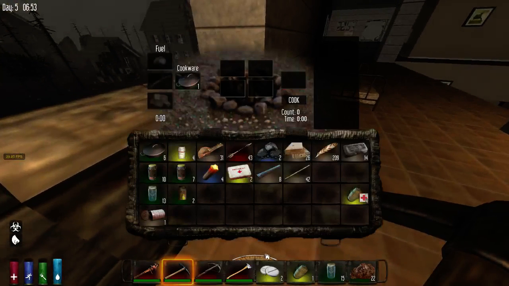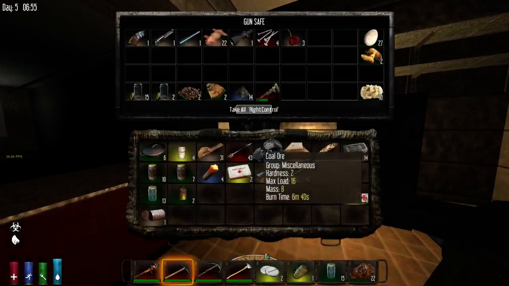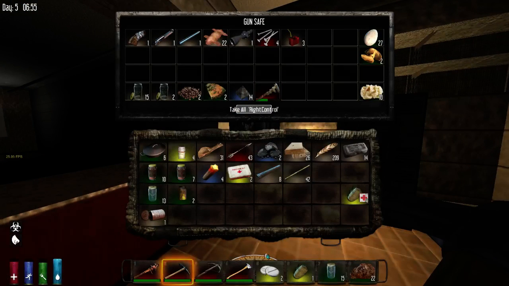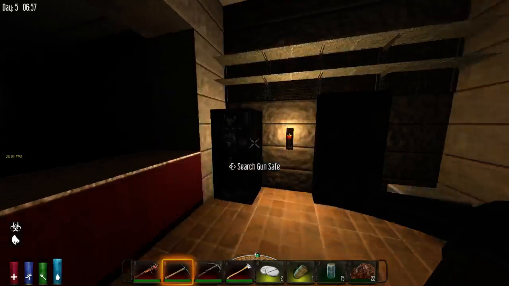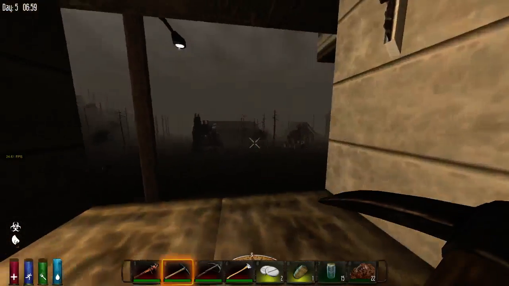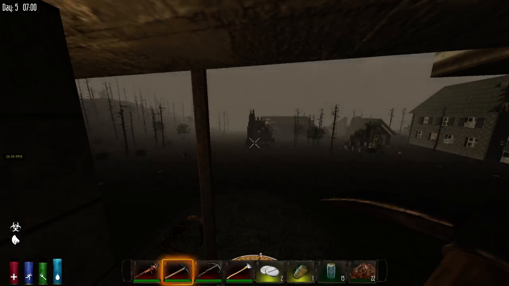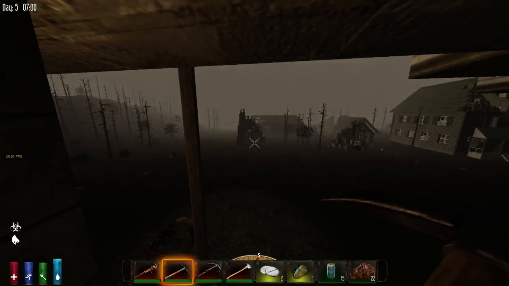I cooked nothing. I put some stuff in the gun safe that I don't really need to carry around with me. I've got plenty of water. I found, this is neat, one of the houses had hives in it. There were no hornets, so I took all the honey.